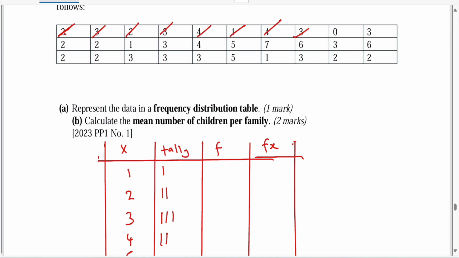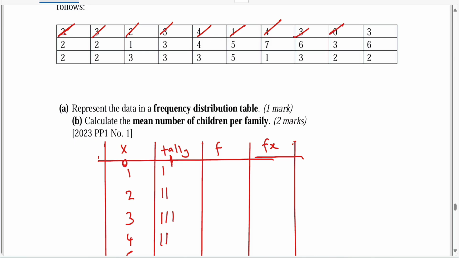0. So we had 0 also. Oh, we also had 0, but there's only 1 0. So I don't think even if you write a 0, it will affect that too much. But let me just write it down, just in case. So let me put a 0 here, and the tally is just 1. Okay, so let me just put it here, but it doesn't affect that much.